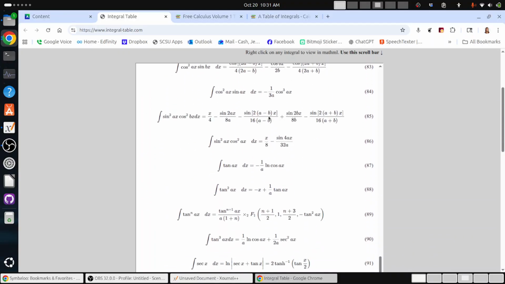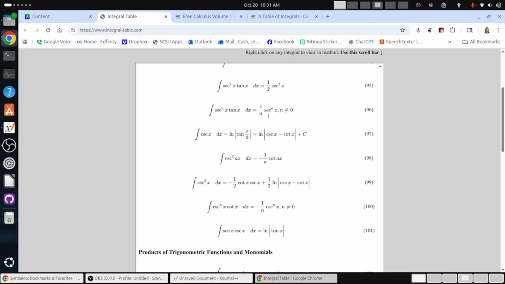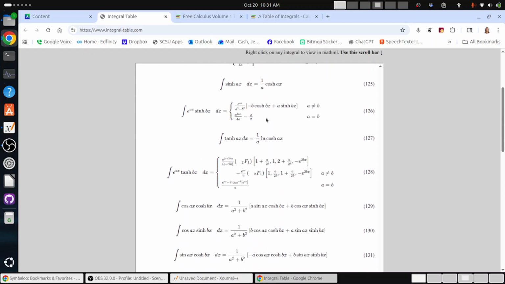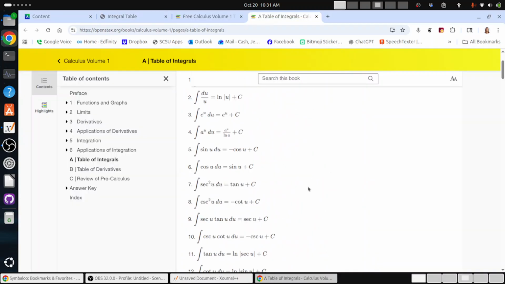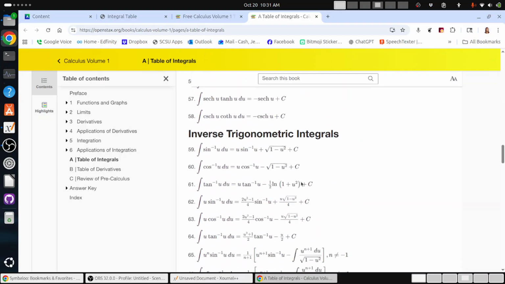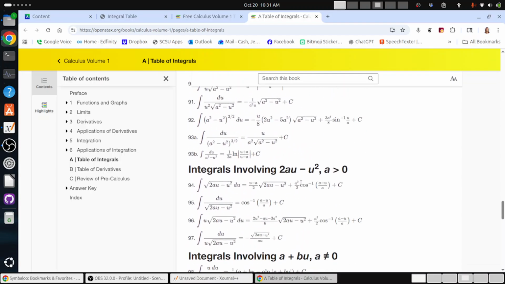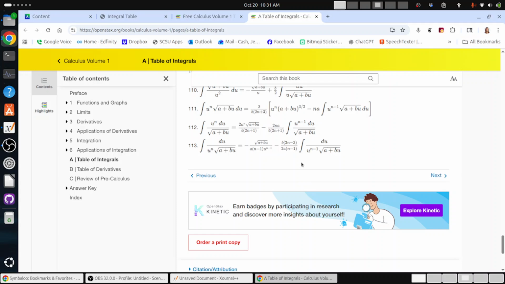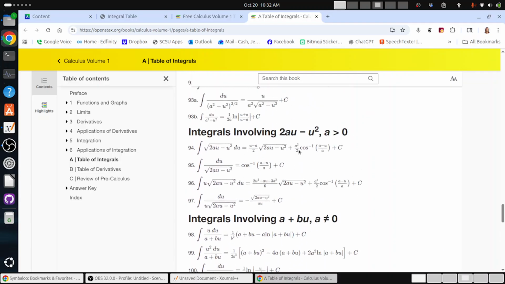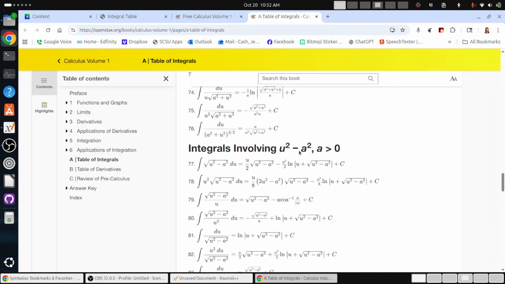So if I look at this table, I've actually got, let's see, as many as 131 different ones, versus the table of integrals in my calculus book had 113. So about the same amount, but it gives us some different ones that we might be able to go in and find.